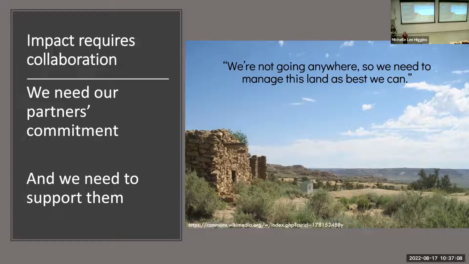The flip side is we're not there as energy vampires to suck out their commitment and use it for our research. That's very extractive. We're there to say, oh my gosh, you're really going to help get this done. I see what you're doing. What can I do to support that? So it's a two-way street. We have people who are saying, I'm dedicated to this and I'm not going to stop until we have gotten XYZ done in this community. And your role as a researcher is to say, fabulous, how can I support that?